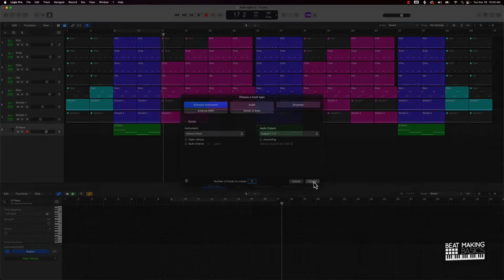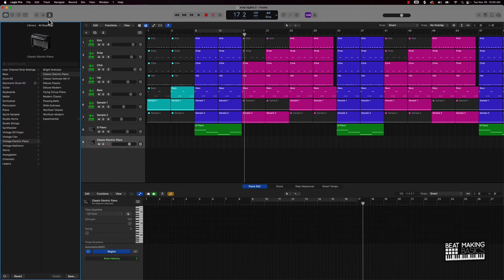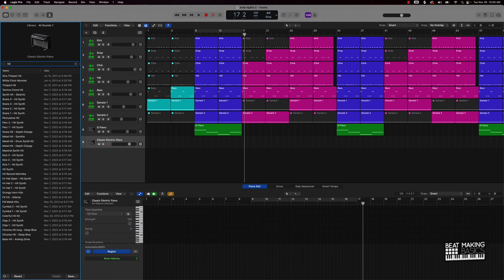I'll start with this default patch just so y'all can follow me, so y'all know which sounds. I'm gonna type in hit, and when I type in hit, all of these different hits are gonna come up. Not quite what I'm looking for though.